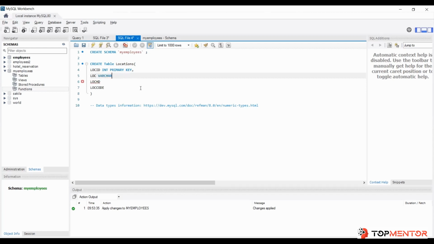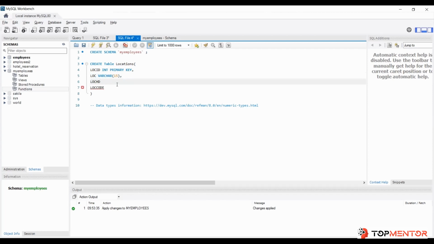So we'll use varchar and we can give the size here. When I say varchar bracket 15, that means I can accept a variable number of characters, of course, but a maximum of 15 characters. More than 15 is not allowed here. Comma separates the different columns, so that's why you put a comma here. We are done with adding the first column. Now we are done with adding the second column.